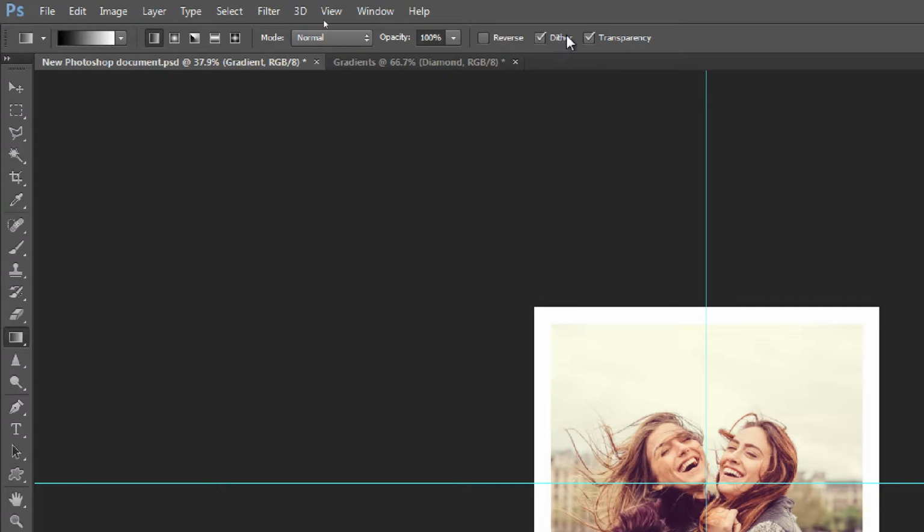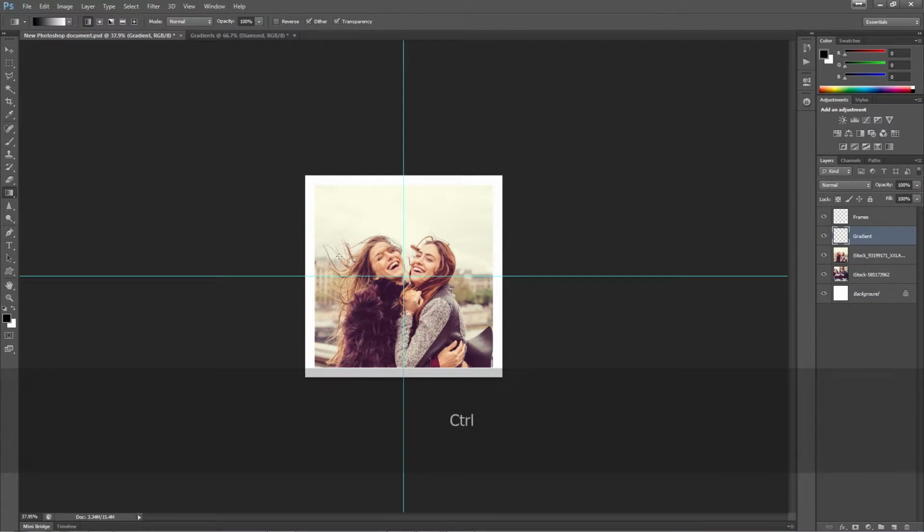These things just adjust some of the quality settings and the way things are laid out in the layers panel, but generally speaking, leave both of them on and you'll be fine. So, what does it look like when we draw a gradient?